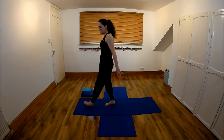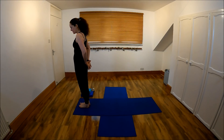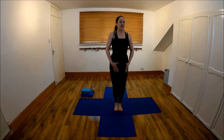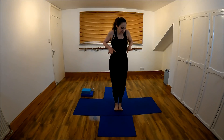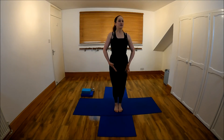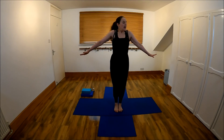When you're ready, come to the front end of your mat so the whole mat is behind you. Feet together, or just a little way apart — whatever works for you. Stretch out through the toes, really ground yourself into the floor. Lengthen through the legs, squeeze the legs, pull up on the knees unless you struggle with your knees.